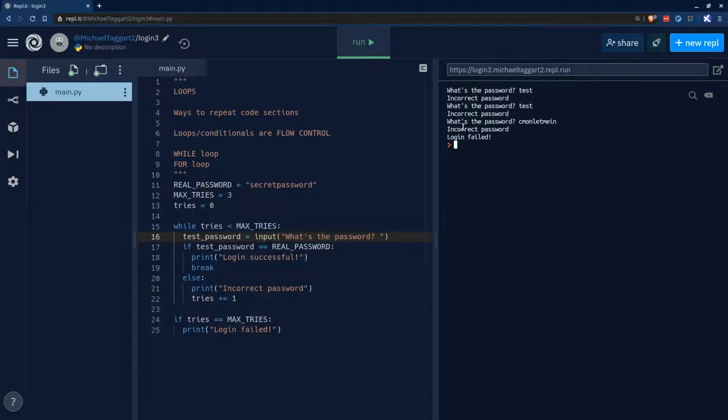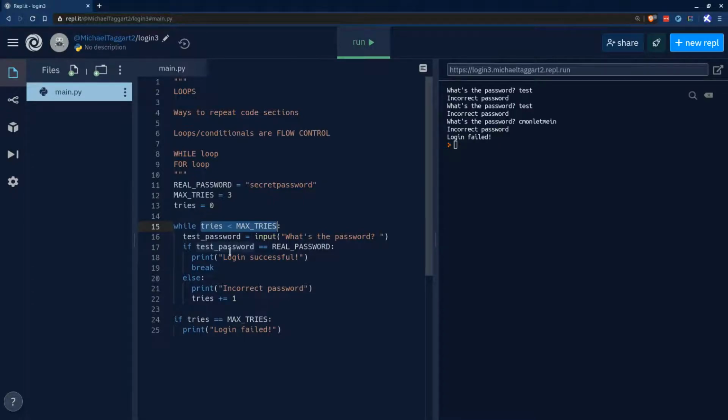All right. Any questions on our while loop? This is a very simple implementation of an authentication system. Real ones would be a little bit more complex, but it's a good introduction to the while loop and why we use it. While loops are great when we know, not necessarily, in this case, we know how many times we want it to repeat, but more importantly, we know the condition under which we want the repetition to happen. The next kind of loop is even better for times when we have an idea how many times we want something to repeat, and it's not conditional, it's just a certain number of times. Or repeating over a set of things that we have.